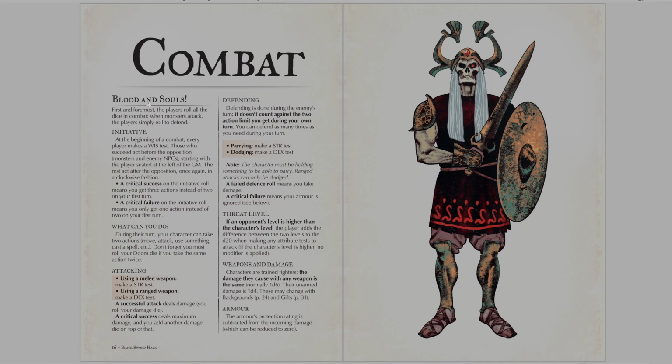Combat. Blood and souls for my lord Arioch. First and foremost, the players roll all the dice in combat. When monsters attack, the players simply roll to defend. In Black Sword Hack, you never have to roll any checks as a DM. Players roll for attack. Players roll for defense. Monsters do fixed damage. If an NPC sneaks up on a character, the character makes a check to see if they spot that NPC. And the level difference might increase the difficulty of that check.